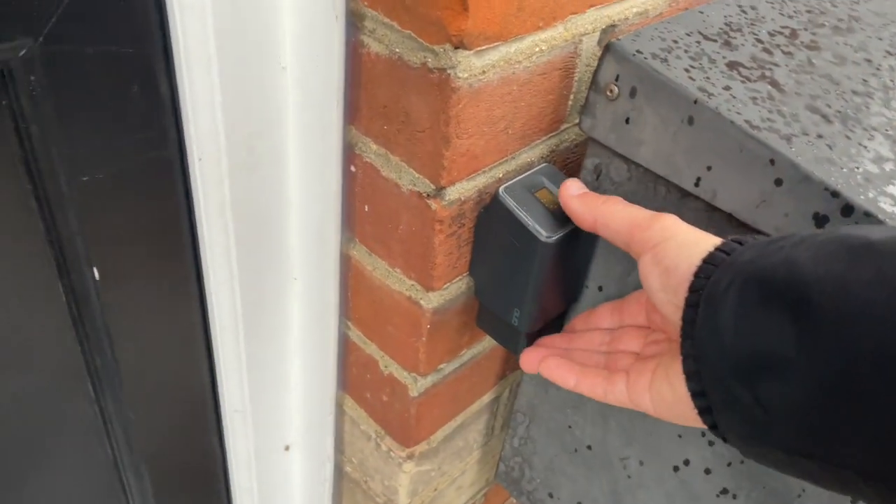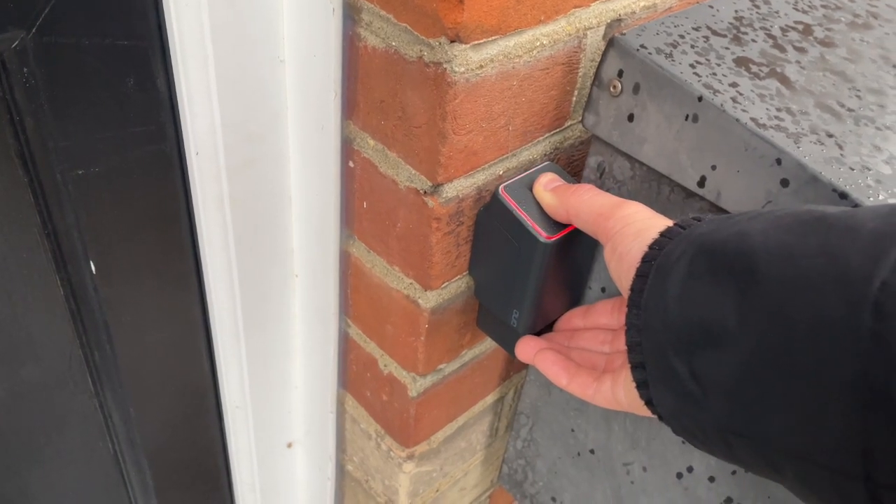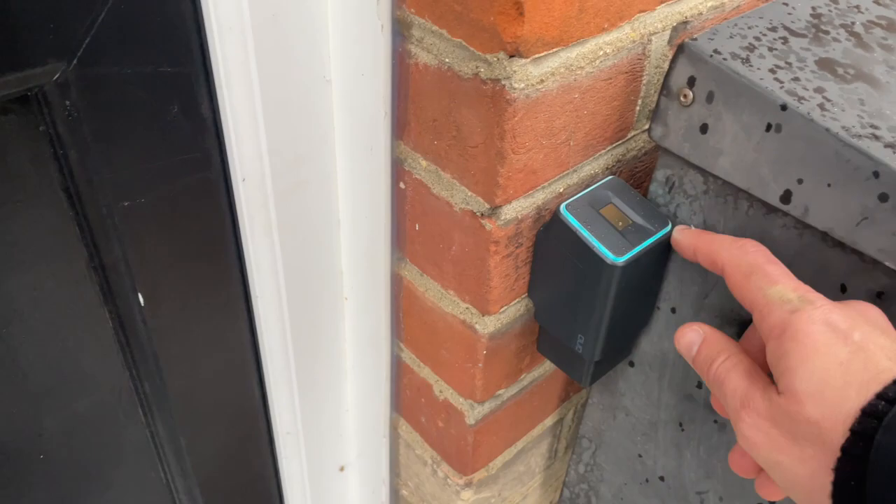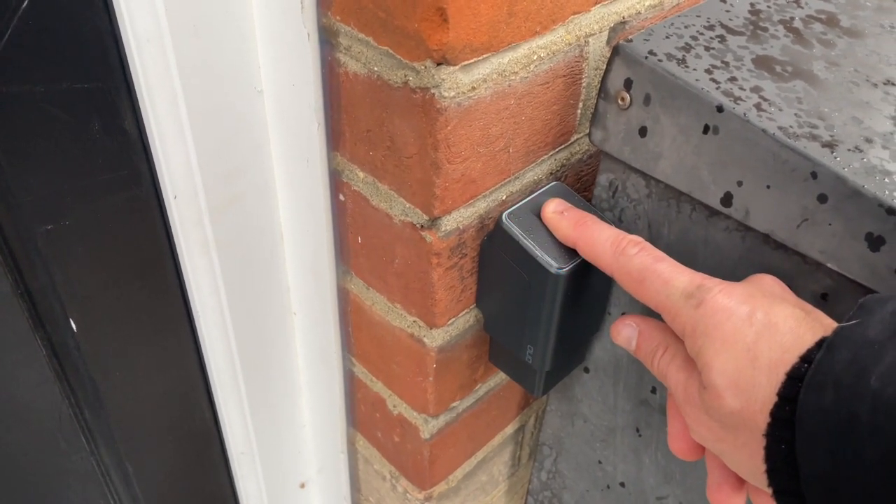Personally I think the main draw is the design and the functionality. One of the big things about the Nuki as a smart lock is that from the outside you can't tell that someone has one. As soon as you put a Nuki Keypad on the outside of your house, a keypad is a giveaway that something else is going on. The eKey Uno however has a subtle-looking design and doesn't really look that different from something like a key safe — unless you knew what you were looking for, you wouldn't be able to tell it was a fingerprint scanner.